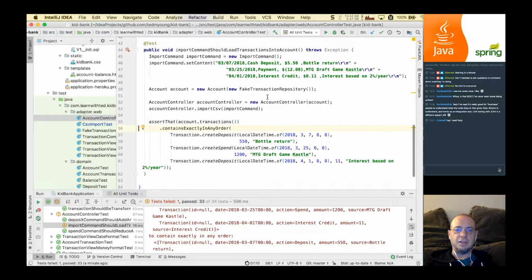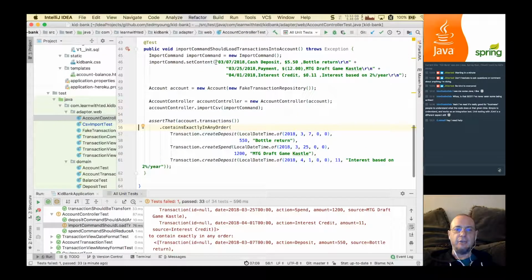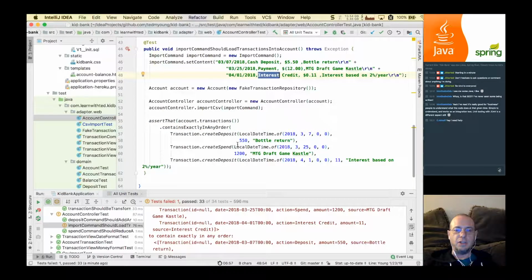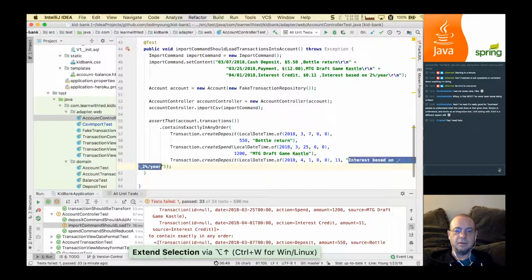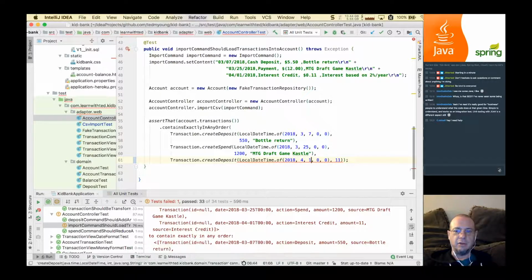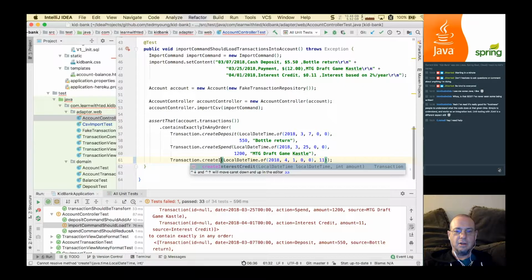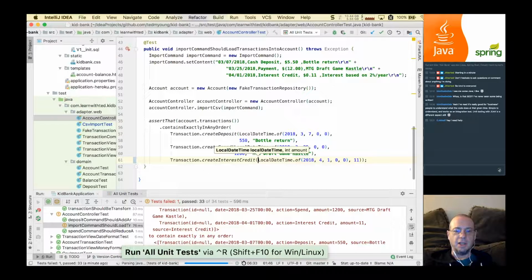Because this is a higher level test, it was saying, hey, if we go through the UI, or basically one level below the UI, this is an integration test. We sent this content with an interest credit, but we didn't change our expectation here that this should now be an interest credit. And this is why you don't want to have a lot of complex integration tests, because if I had a lot of these, I'd have to change a lot of them. All right, so now let's run all the tests again.